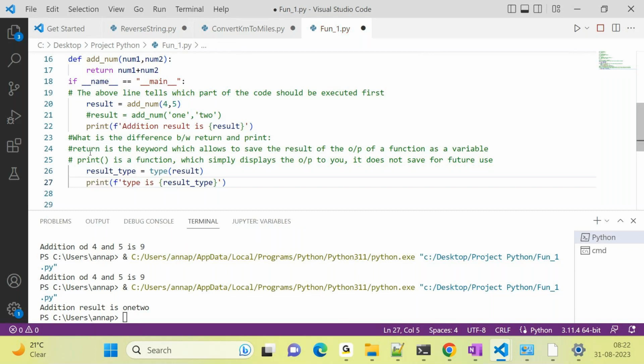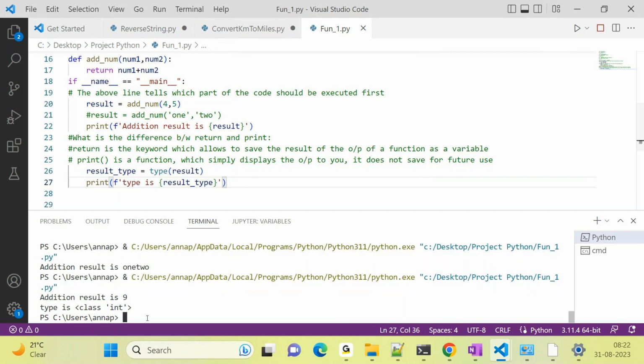It was throwing an error because it was not inside the same indentation. The exact same space should appear on every other line because these are all inside this main block. Let me save, then run. So it is telling it is integer. Okay.